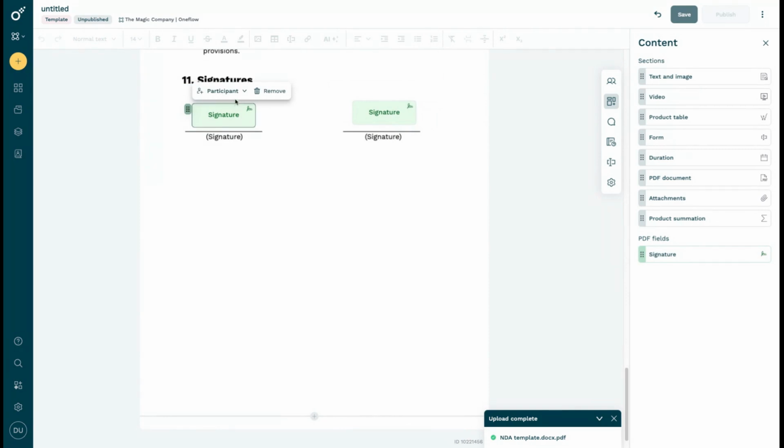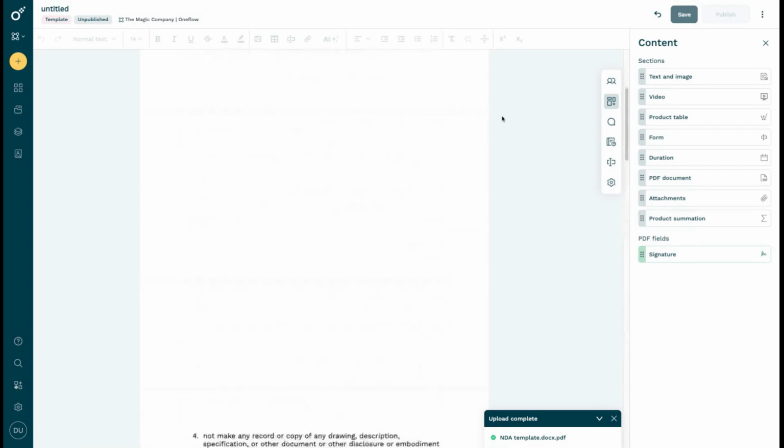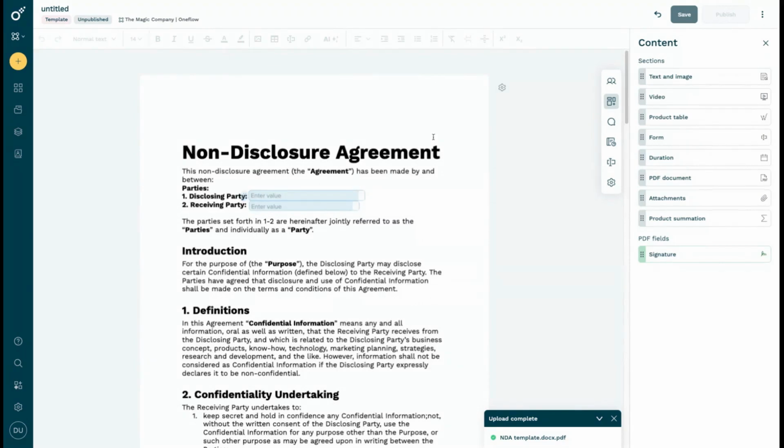And I can also select a participant. So as we don't have any participants right now in this template, these options will be available when you create a contract from the template. And as mentioned, it's not released yet. We can enable it. It will be released soon. What is released is the fields on PDF. And this is a great feature for those of you who still use PDFs for your contracts. And we hope that it will be very helpful.